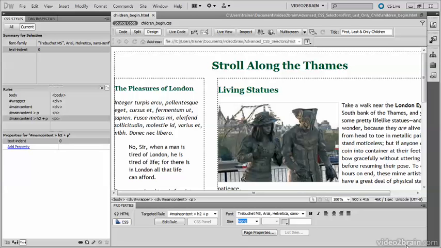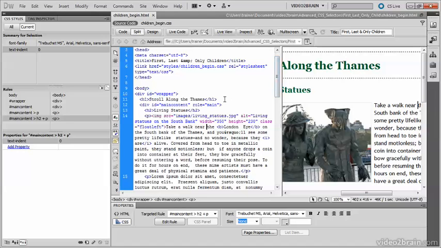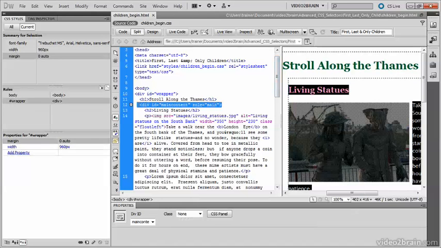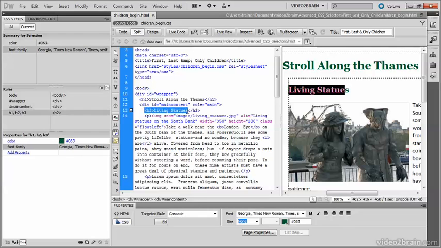To clarify what these pseudo-classes affect, let's take a look at the HTML markup inside this page. Inside the main content div, the first child is this H2 living statues heading. The paragraph that follows is the first paragraph, but it's not the first child. The first child must be the first element nested inside the parent div. If you want to style the first paragraph, you need to use a different selector, which is the first of type selector. First child would only affect the H2 heading in this particular case.